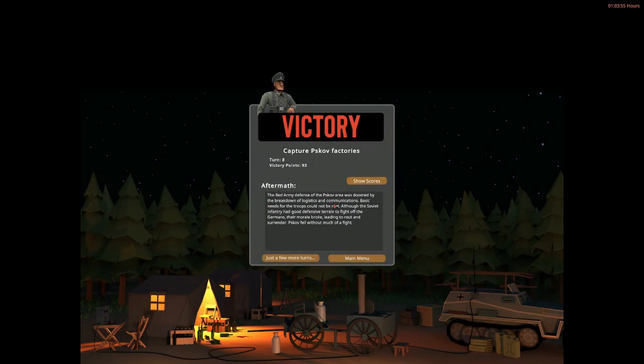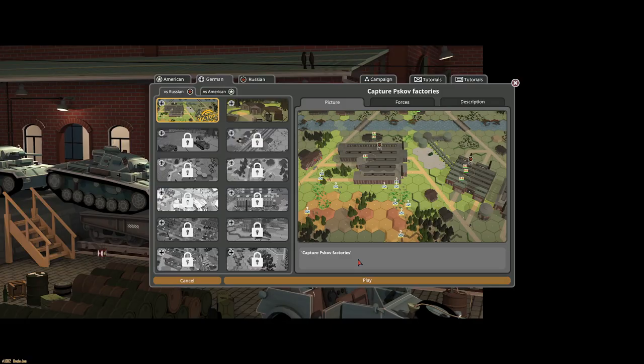Okay, the Red Army defence of the Pskov area was doomed by the breakdown of logistics and communications. Basic needs for the troops could not be met. Although the Soviet infantry had good defensive terrain to fight off the Germans, their morale broke, leading to a rout and surrender. Pskov fell without much of a fight. Well, tell that to some of our melee victims. So there we go, a nice victory.